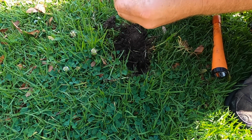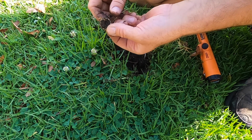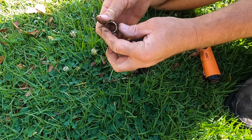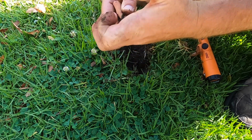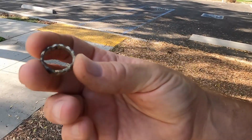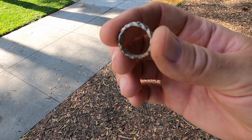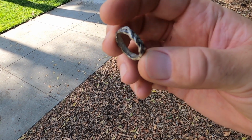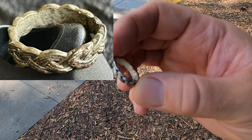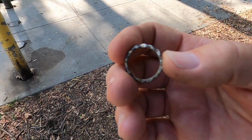What is this? Are you kidding me? Oh yeah. Grass growing through it. Yeah. Look at that. Wow. It's not looking like it's gonna be, it could be silver. I don't see any hallmark. Definitely neat design. But it's got a little interesting colors on the inside. But I will definitely take a closer look at it.